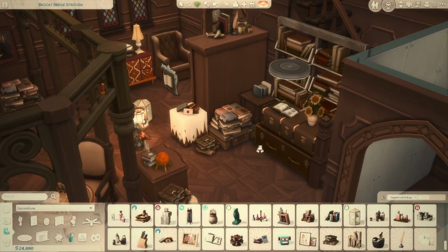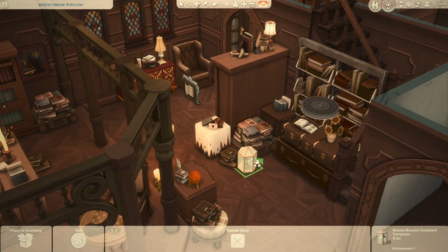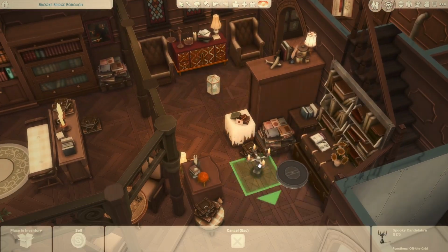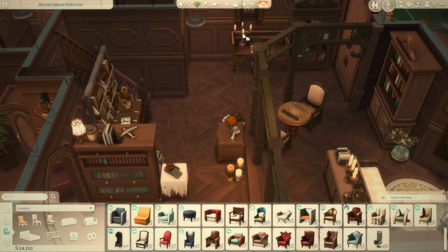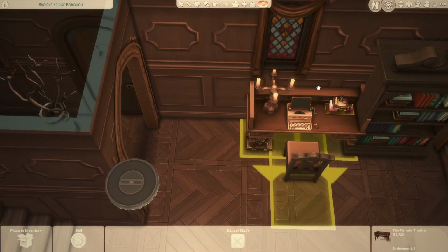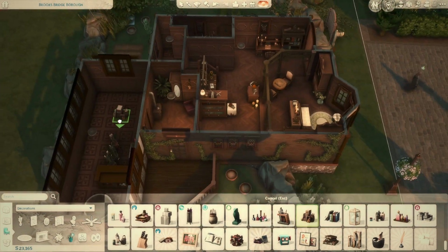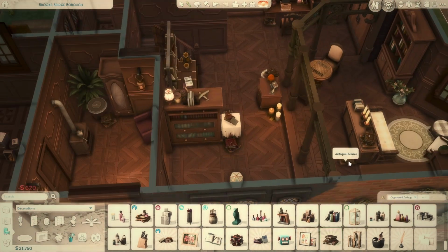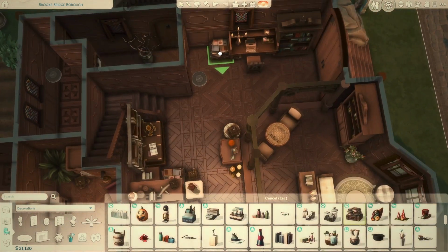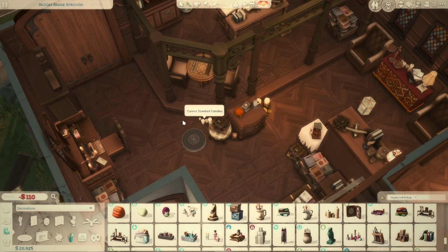So the save file was kind of inspired by me wanting to create a family and play with them. And so then I was like, okay, I'll just make a whole save file, but then that means I can't play with the family. But the family is going to be grandparents and two grandchildren and an aunt of the grandchildren. And so I think I either want to make the aunt's house or I want to make the bar area that's downtown. And the bar area is going to be owned by the girlfriend of the aunt.